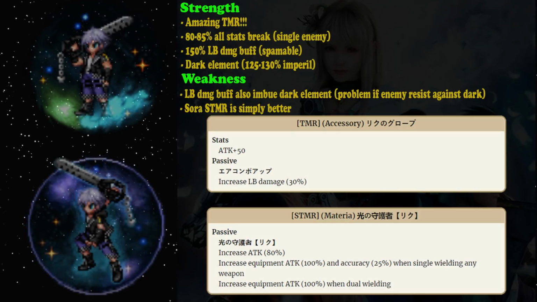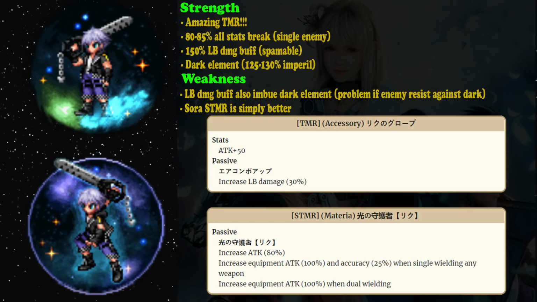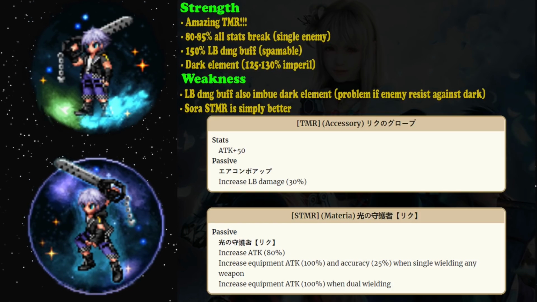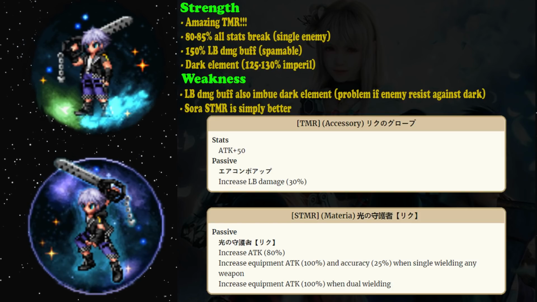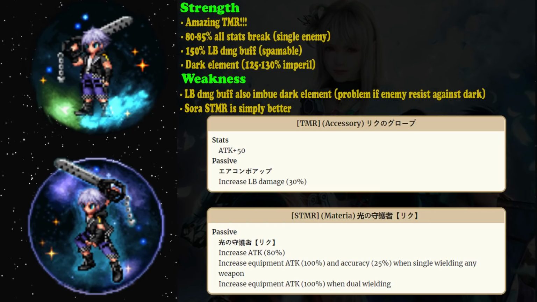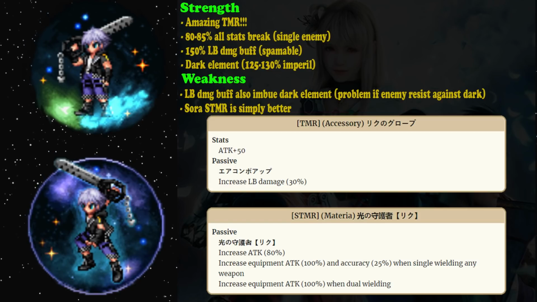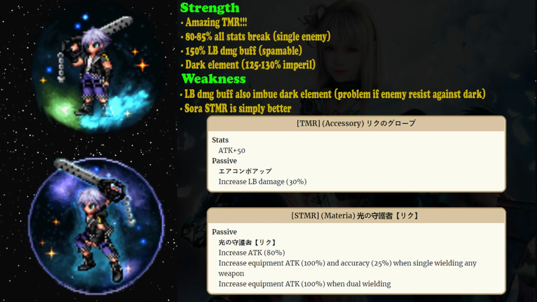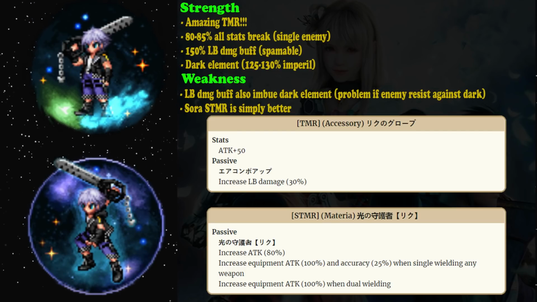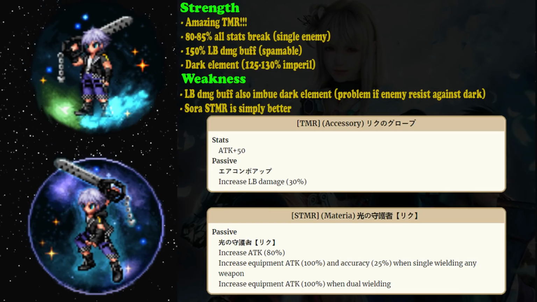So Rikku, instead of an amazing STMR, has an amazing Trust Master reward. The Trust Master reward is going to give you 30% limit burst damage. On global we have Storm Kickers from Elena, which is really good, 15% limit burst damage if I'm not mistaken. So this is an upgrade for that Storm Kicker. If you use characters like Tifa or Sora, who rely on limit burst damage, this kind of Trust Master reward is going to be really good. 30%, and if you have 2 of these, you already get 60% limit burst damage.